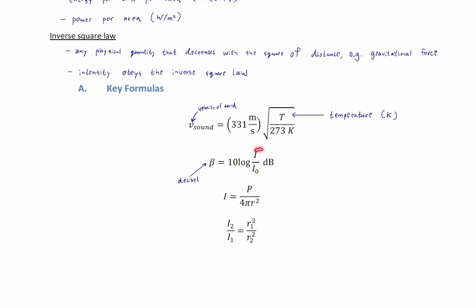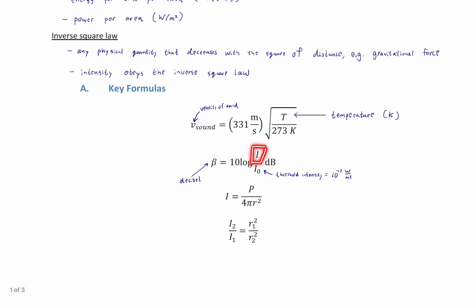So it's a log of a ratio. That ratio is dimensionless because it is a watt per square meter divided by a watt per square meter. There's that human hearing threshold right there, okay? That 10 to the negative 12 watts per square meter. And this is just the intensity that you're working with. Maybe you're solving for this and you're going to have to work it outside of the log by raising both sides of the equation to the power of 10, or maybe you're just plugging it in and you're solving for a decibel value. We'll see examples of that. Now, one thing that's really neat is we can actually calculate this intensity using the inverse square law directly and with actual numbers. So we can think of the power of a certain source, okay? And then calculate the intensity with that power and 4 pi r squared.